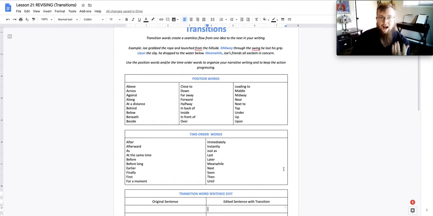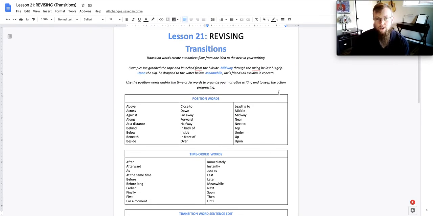Now note, not every sentence requires a transition word at the beginning. It doesn't need it all the time. But if you add them in once in a while, it kind of just helps that flow. Okay? So these are not required at the beginning of every paragraph and every sentence. Put them in here and there, and you'll feel it. You'll feel like, wow, that sounds kind of awkward. Maybe I could use a transition word at that point. Then put it in. That's totally fine.